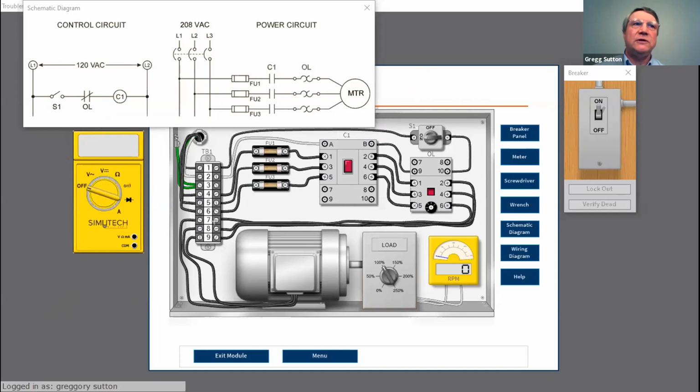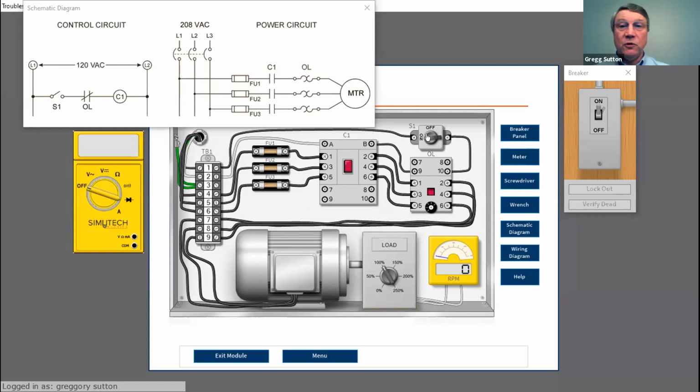And once they have a good understanding of the schematic, then we turn it over to them and say, okay, let's troubleshoot this thing. Ryan, I'm going to turn the mouse over to you, and you can just operate this and tell me if there's a problem or not. Okay, okay. I'm going to try to turn the switch on to off and on again, and I'm not seeing much of anything happening, so I'm guessing there's probably not power.